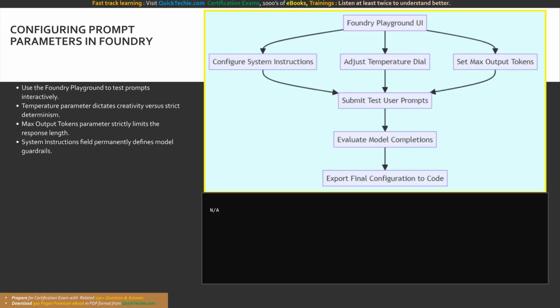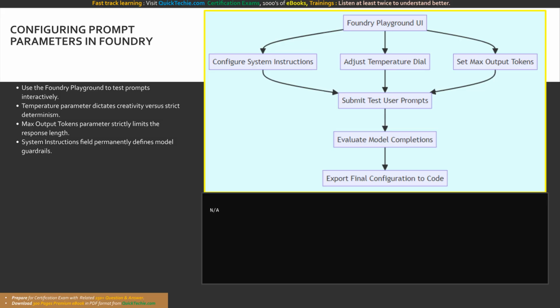Now that we understand the deep theory behind system prompts, user prompts, conversation history, and RAG architectures, we must explore how to actively configure and test these parameters within Microsoft Foundry. The absolute easiest and most effective way to interact with a deployed model and refine your prompting strategy is to use the model playground located directly within the Foundry portal. The Foundry playground allows developers to rapidly try out different prompts, compare various models side by side, and capture perfectly working settings before they ever write a single line of application code.